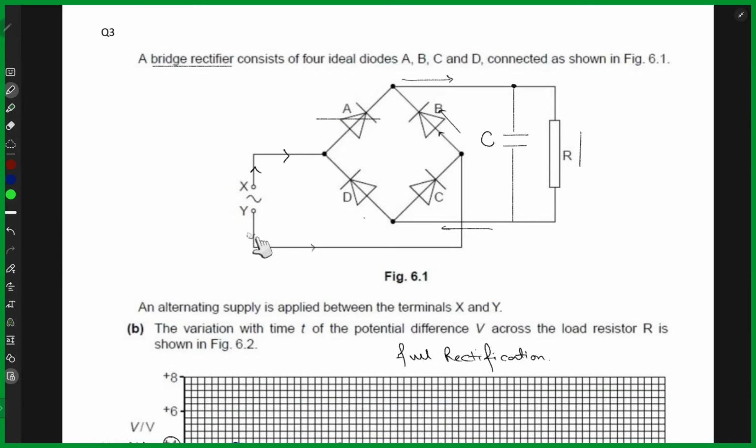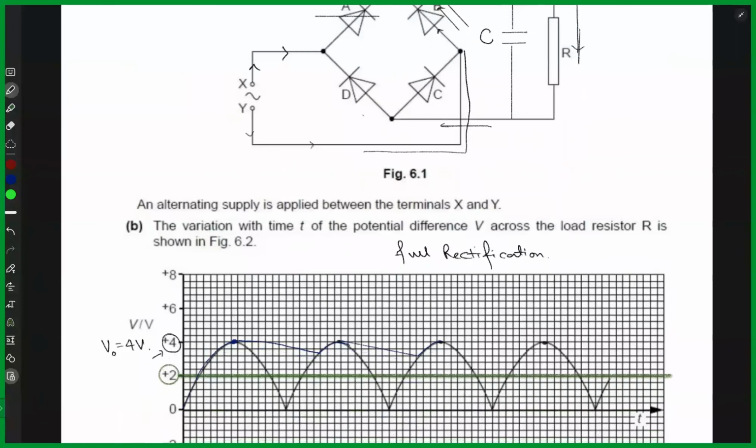The other direction of the current, when it flows like this, it's going to go to this part over here, and from B, it will also go up to this point. Now it cannot go in this direction because the circuit is broken over there. But it has another path, which is this one. So it follows this path and it flows through the resistor R. So in one direction, the current is not flowing through the resistor, and in the other direction, the current does flow through the resistor. What type of graph would you expect for that?